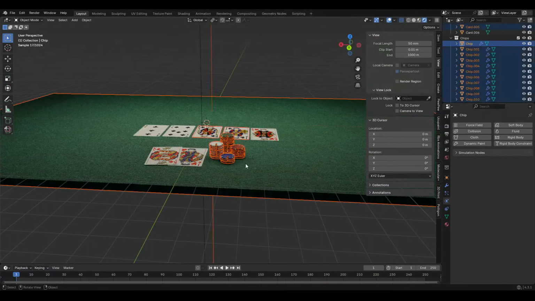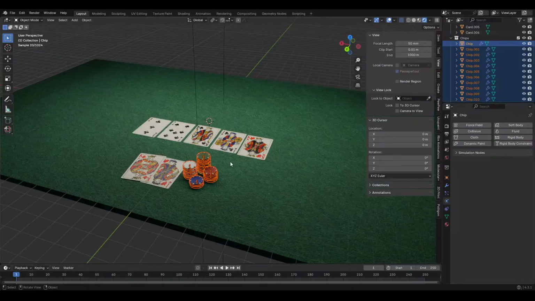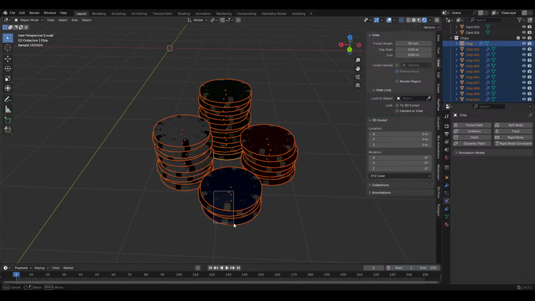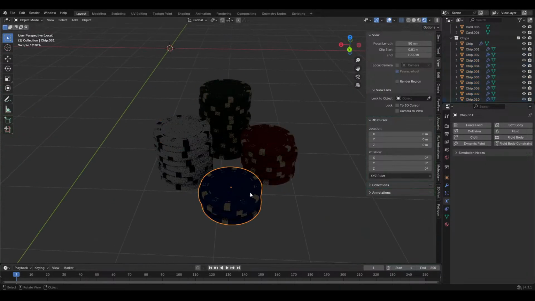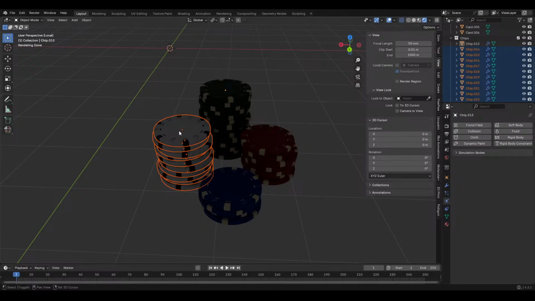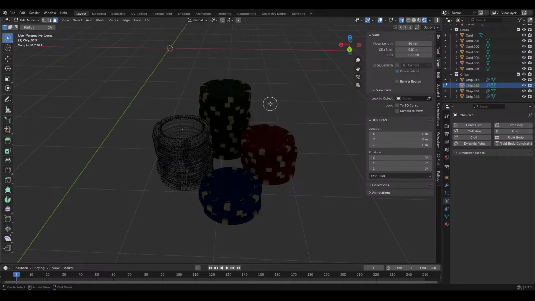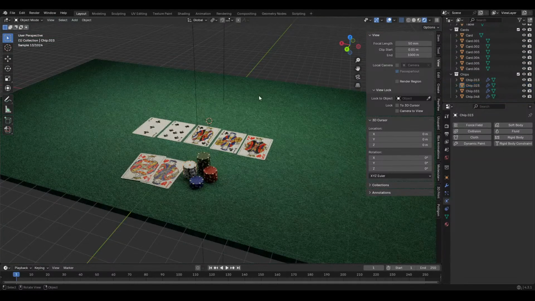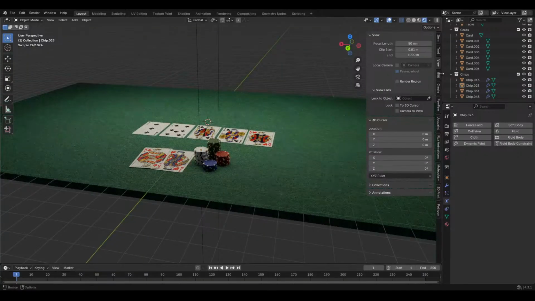Because we had to go back, these are still not joined. Just go ahead and join all of these. Just like that. Perfect. Nothing's lost texture.